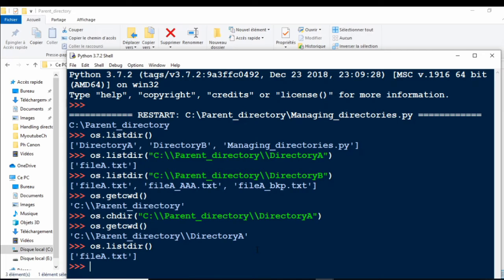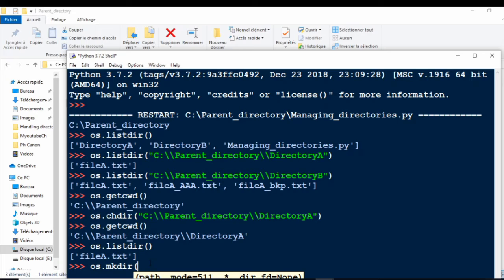Okay, that's fine. So what if we want to create a new directory? In order to create a new directory, there is another method called mkdir.